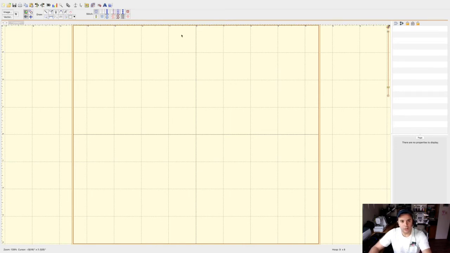So let's go ahead and start very quick with the Embrilliance software. Basically what I'm going to do today is walk you through the interface and just give you a brief explanation of what the tools are, so when we start the first video and the first design on digitizing, you have an idea of the terms and some of the tools that we will be using. Let's start with the interface of the main screen.